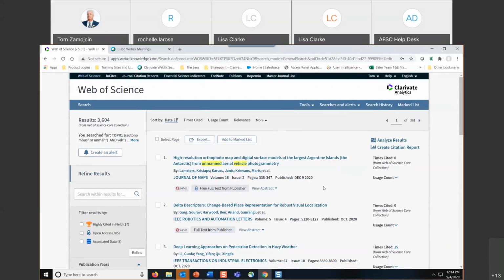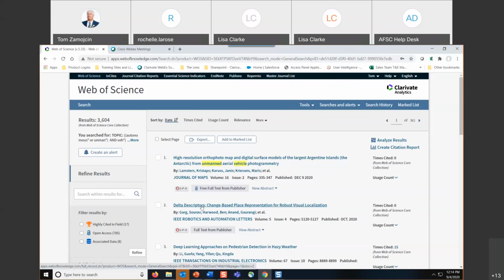Now, one of the things that NOAA has access to is the integration of Journal Citation Reports, Essential Science Indicators, and the Insights platform. So this is a second platform that NOAA can access. It's integrated with the Web of Science, and one of the things it can tell us is what some of the most highly cited documents are in a particular field. So you'll see this highly cited icon. This is a filter. And I can say, I want to look at the 17 documents in this record set that are among the most highly cited in their field.